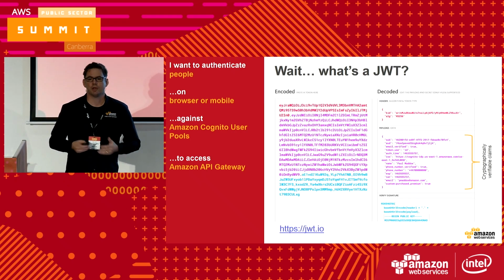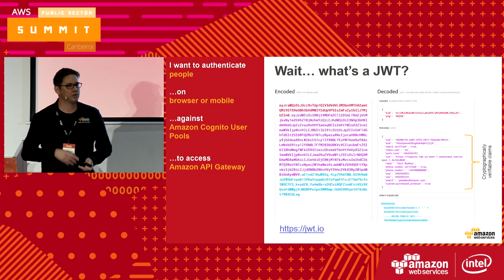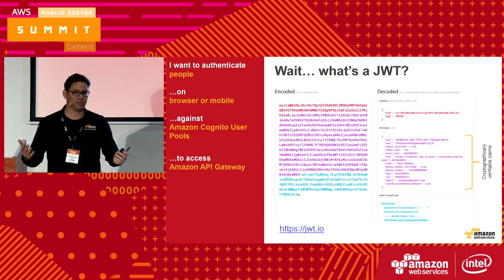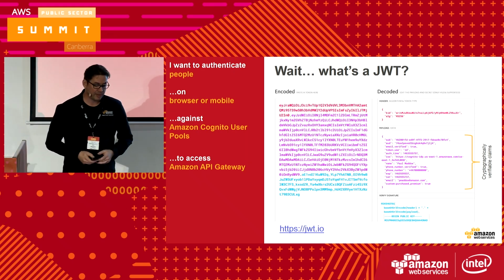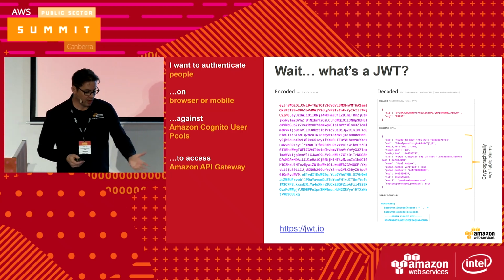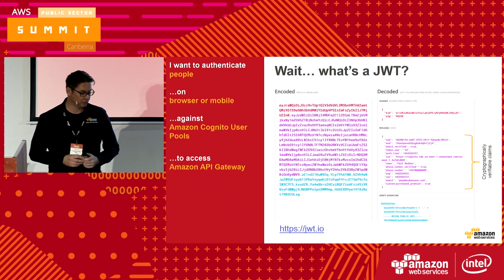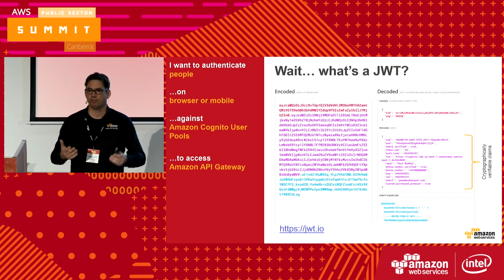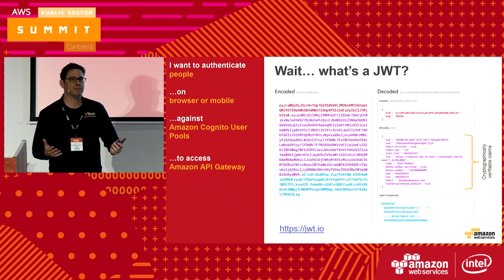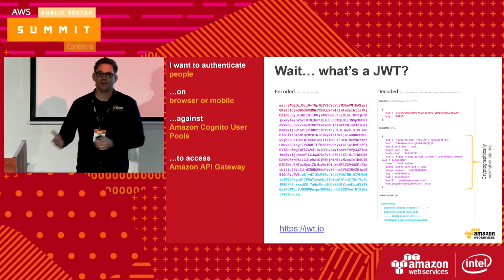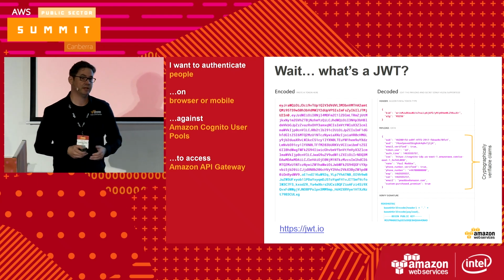Well, a JWT token is an open industry standard for transmitting claims between various systems. And it basically is a cryptographic representation of the claims or the user attributes that are in your Cognito user pools. Things like email, first name, last name, and any custom attributes that you've also defined are embedded in this payload.